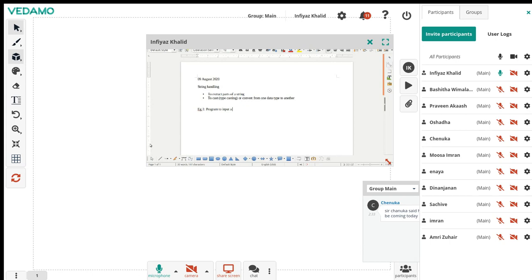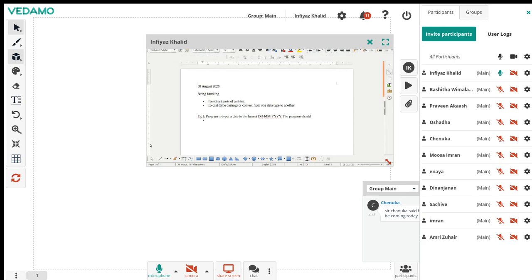Program to input a date in the format DDMMYYYY. That means enter the date as day, month, and year. Day, month, and year. That's 2 digits for each. The program should validate. This is a bit of a big exercise as it's new to you. Otherwise, it's not a big deal.